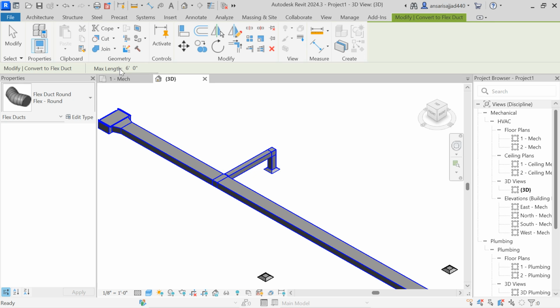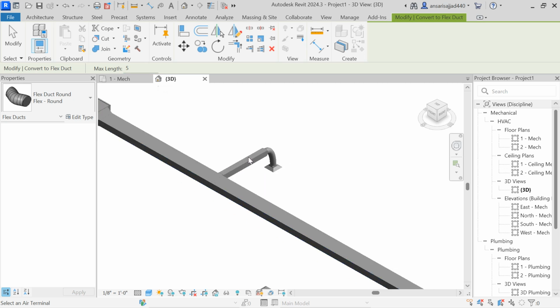Now here in the option bar, it will ask you how much maximum length of flex duct you want. Normally the flex duct maximum length is 1.5 meter. So here I am just using 5 feet, let's say. Got it? I have entered 5 feet. Now you need to select the diffuser from the drawing, like this. See, it is converted into flex duct.